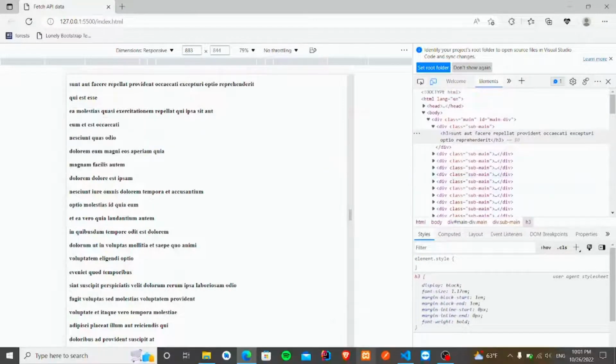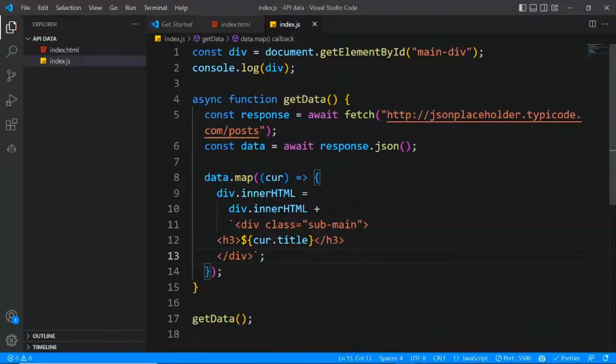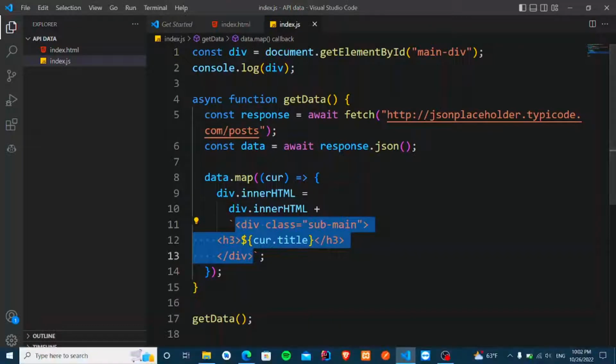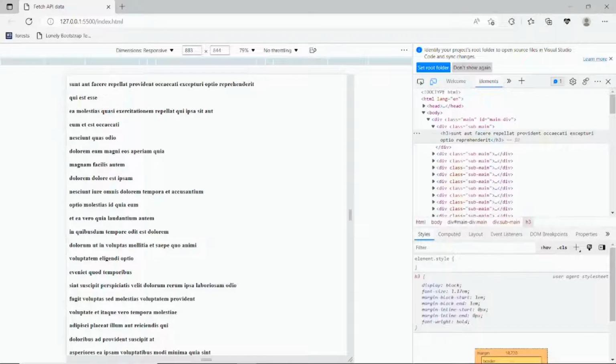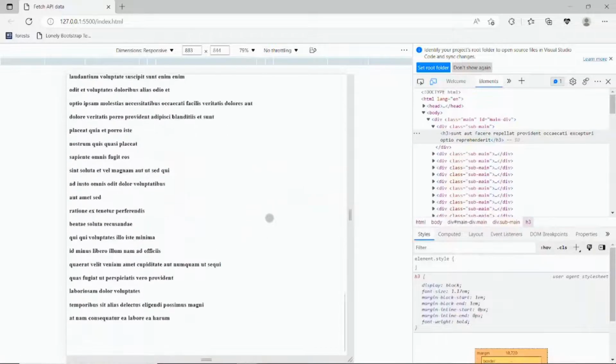But we have created only one div here, and I have previously told you that map is just like a for loop, which means my div is created n times.